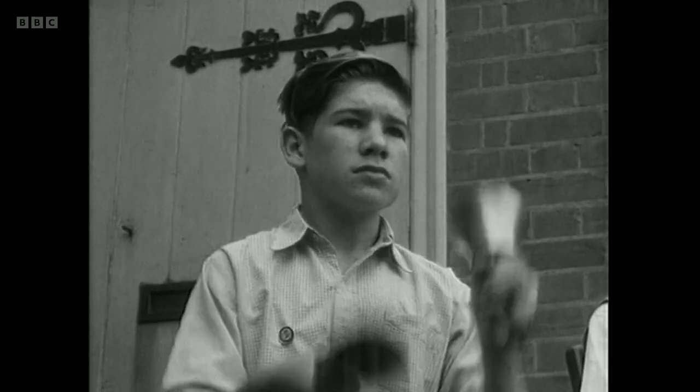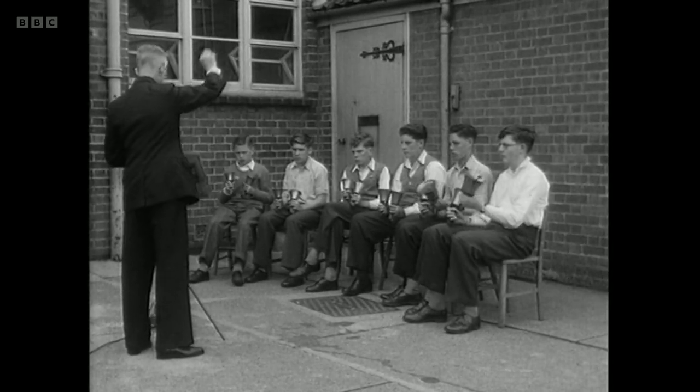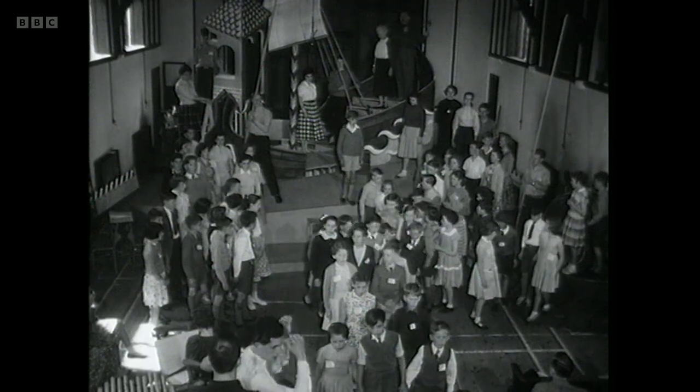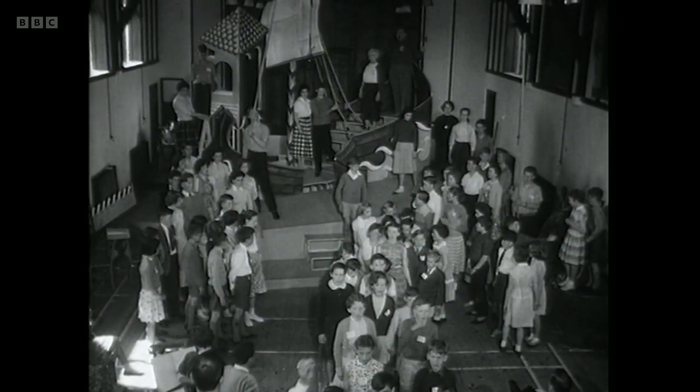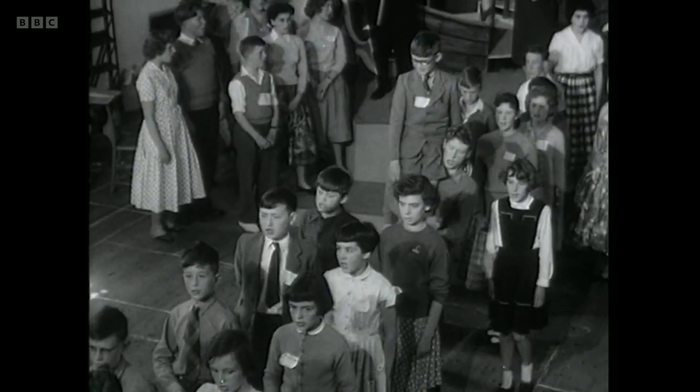I think that he was pointing the way, actually. I mean, he was educating while he was actually scoring, because by using objects that are all around us, we are learning to listen. He recognized that in getting children to make music, to listen to each other and to watch a conductor, he was doing something that was enormously enhancing the cohesiveness of society.